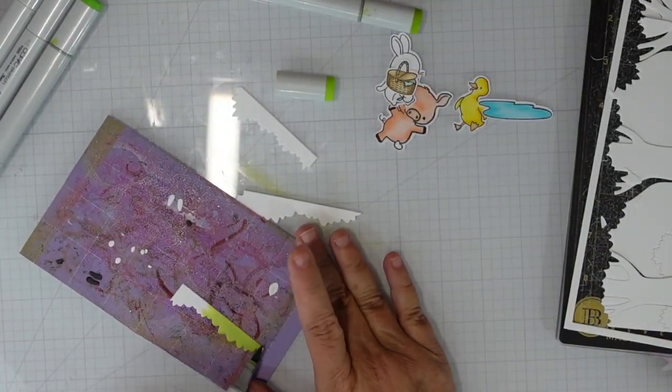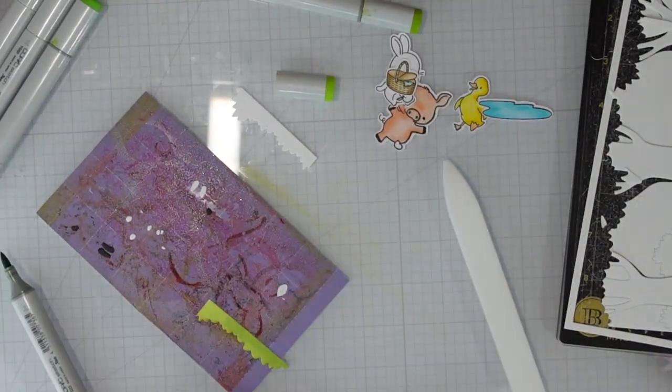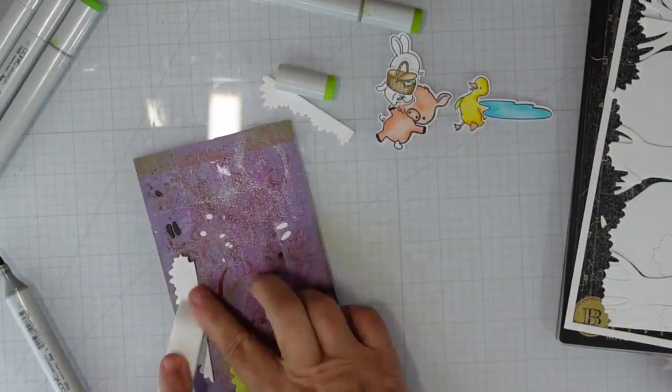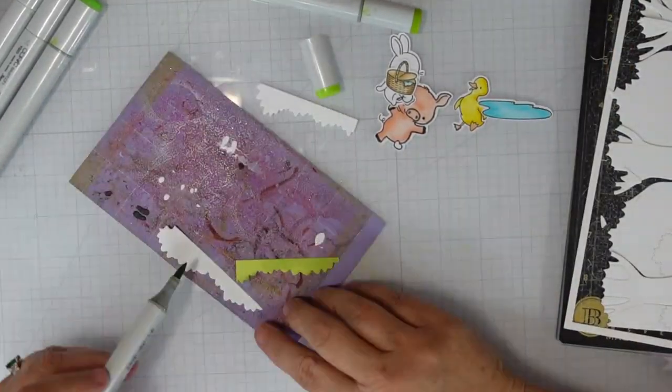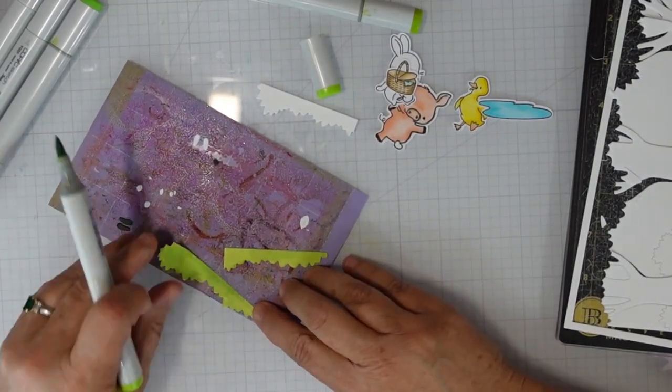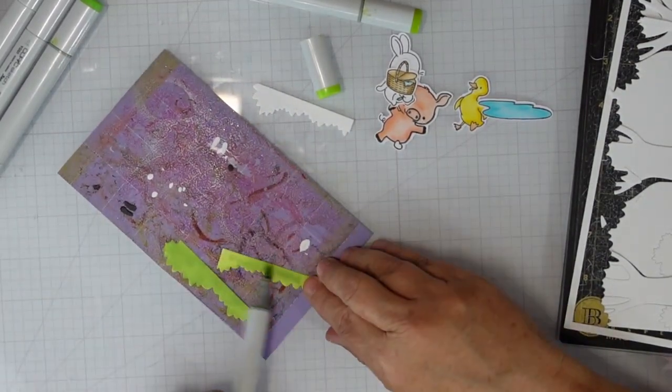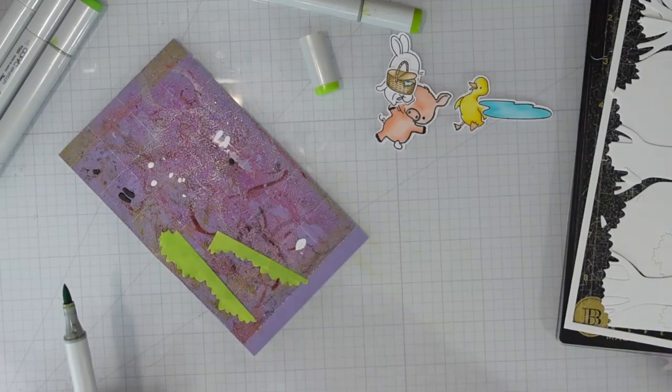For my bushes, I went with another YG combination, I think it's 23 and 25. I start with one color, laying it down. I do two layers - I add two layers to these pieces, and then finally I'm going to add a little bit of depth using a second color around the edges.